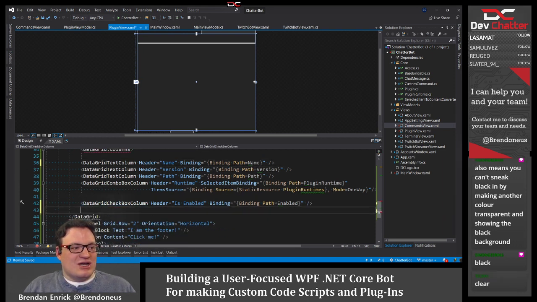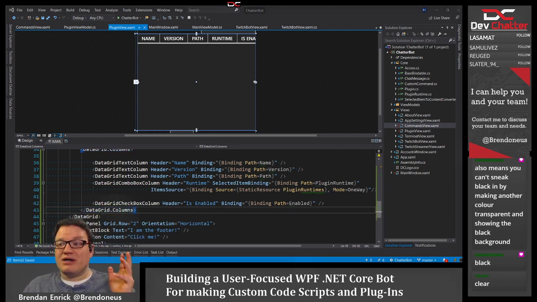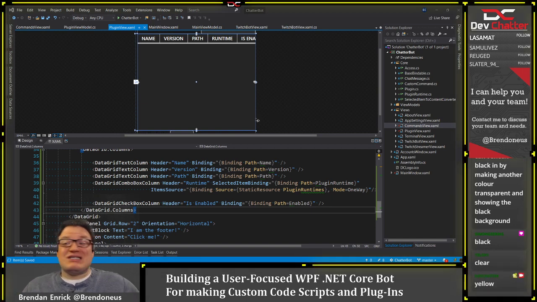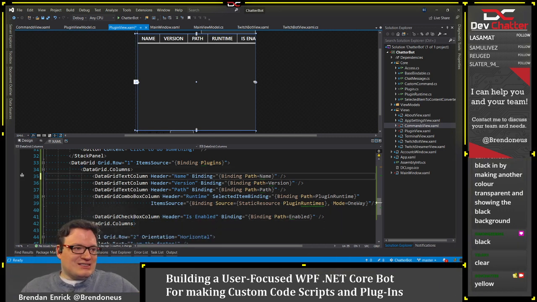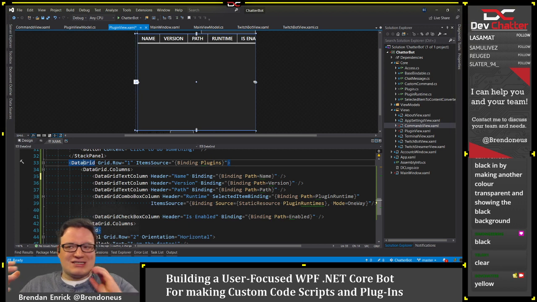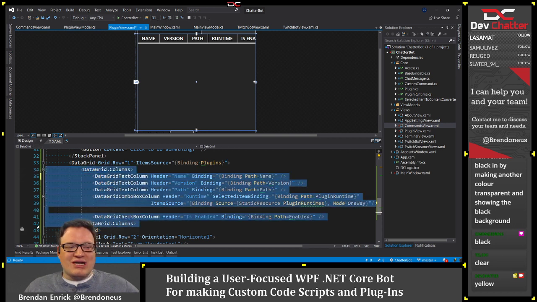Okay, so explanation for how data grids work, just to make this make sense. The way that data grid works, and this is actually the way that most of the various XAML structure works, is inside of any given XML object, so any of these tags, if I were to just put items in here, that is adding them to the item collection.